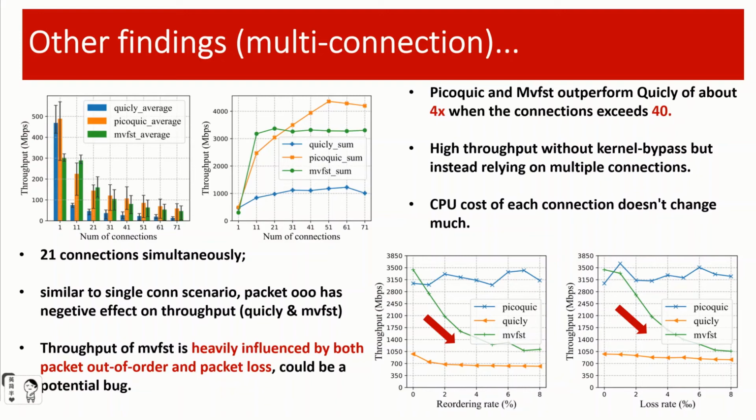And a quick recap of the measurements we did. Lesson 1: data copy between user and kernel space costs around 50% of CPU usage, and it can be effectively avoided by kernel bypass techniques, which is not surprising. And lesson 2 is that only with kernel bypass, crypto operations become the main performance bottleneck, costing over 40% of the overall CPU cycles.